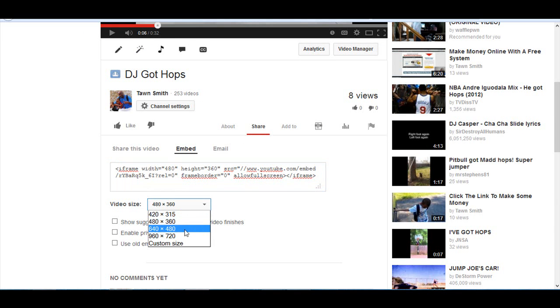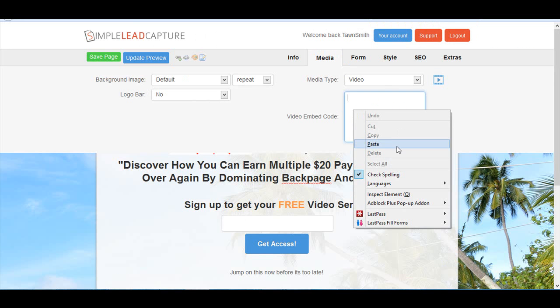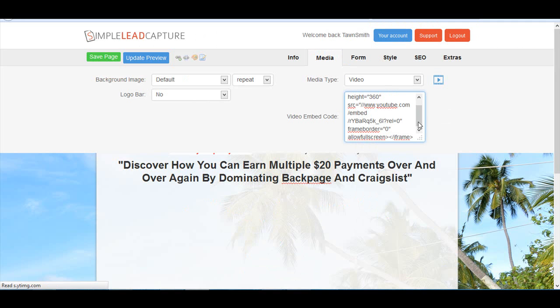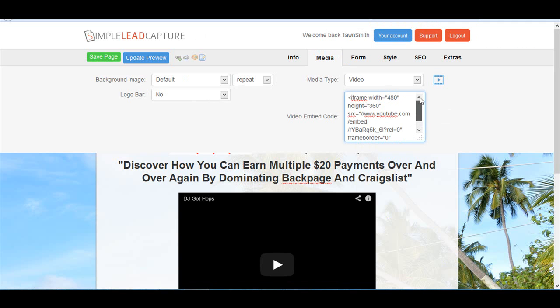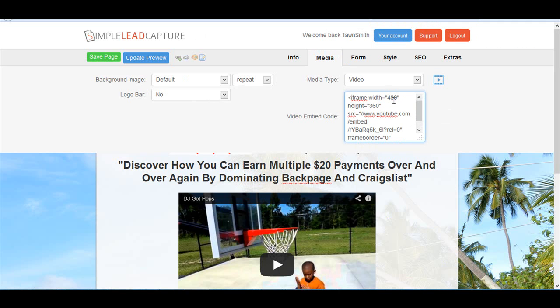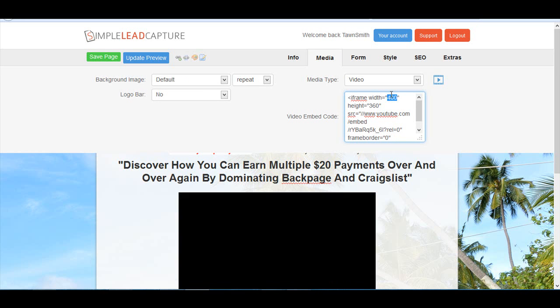You can change the size of the video if you choose to. I'm just going to leave it the way it is. I may actually change it. So I'm going to paste the code in here. And I think I'm going to change this. Let's see. The width, I'm going to do 600.